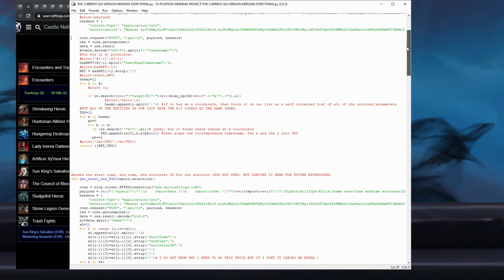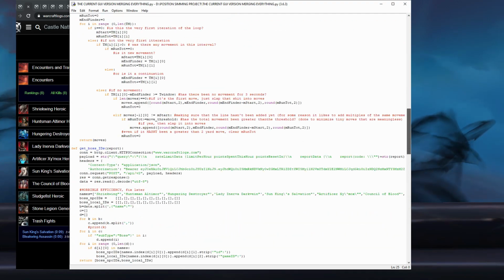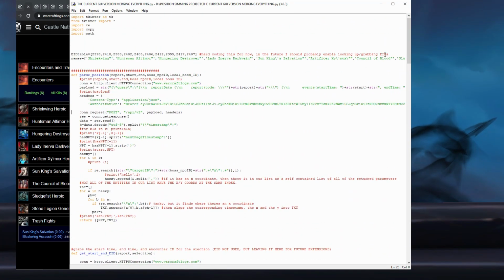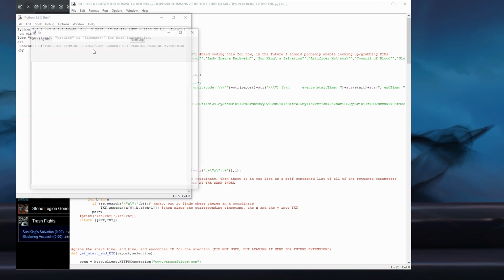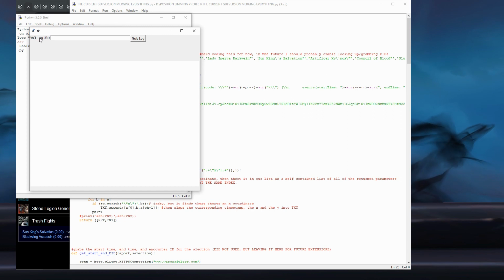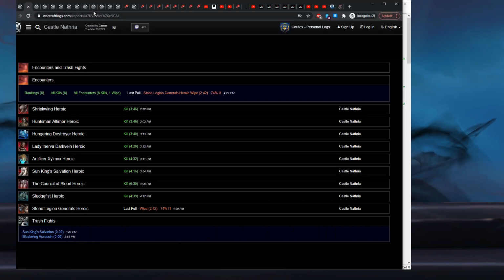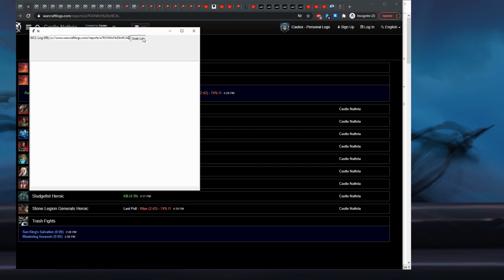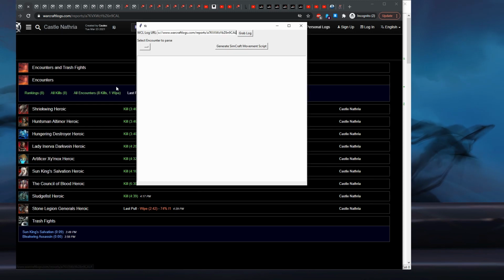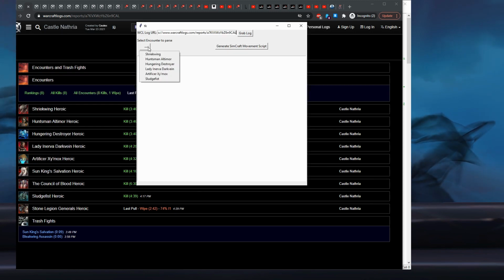Okay, so I have all of the source code that I built in Python. I'm not really going to be going into a lot of detail on this, but I'll explain basically how it works as we go. Now, when I run this, it's going to create a little UI that I can then use, and in here I can put a Warcraft logs URL. So, for example, I have this one from a heroic pug that I did a couple weeks ago, and I can paste that in there, and then it's going to grab all of the kills of all the fights that I can then select from.